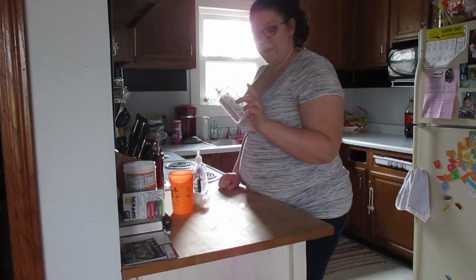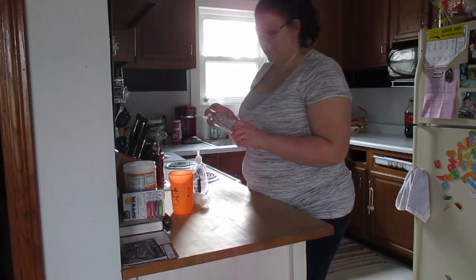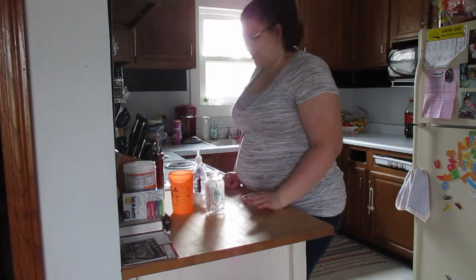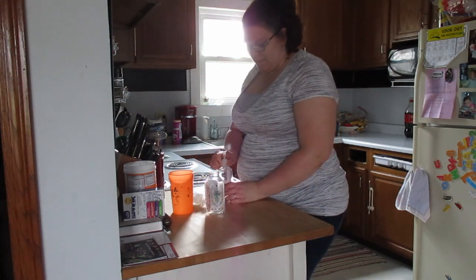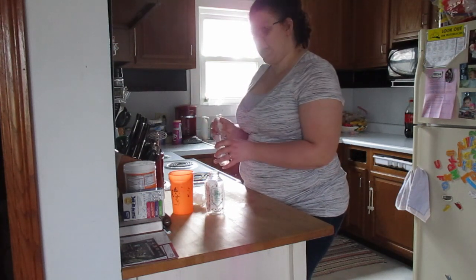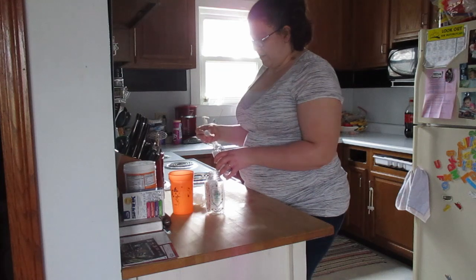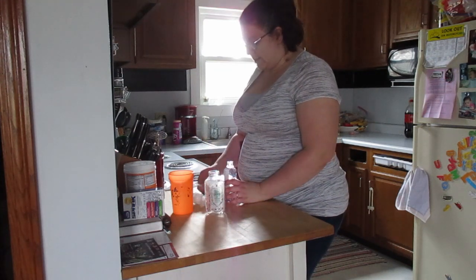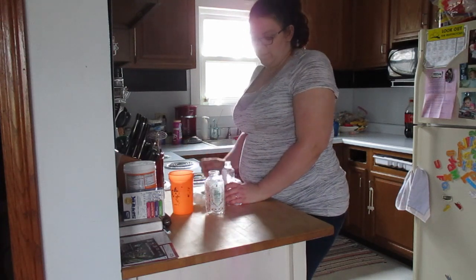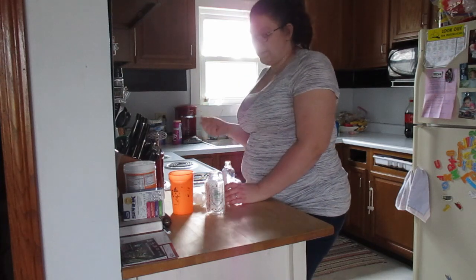I'm using a Bath & Body Works bottle because I just finished it. I'm making sure to use the clear bottle — plus it says Happy Easter so I kind of want to still use it. I literally just rinsed it out; it's still wet on the inside. This is Kroger brand Peony Petals and Plum Hand Soap and I really liked how it smelled so I decided I wanted to use this. I had a gift card from Christmas that I still hadn't used for Bath & Body Works and they had a really awesome sale going on, so I went and got some of their stuff.